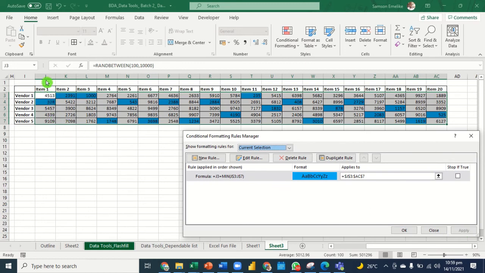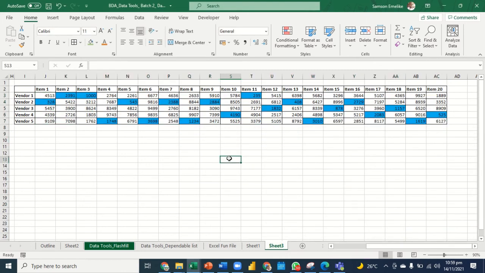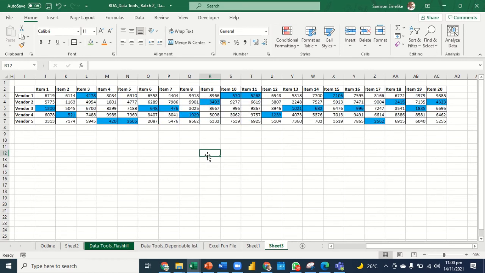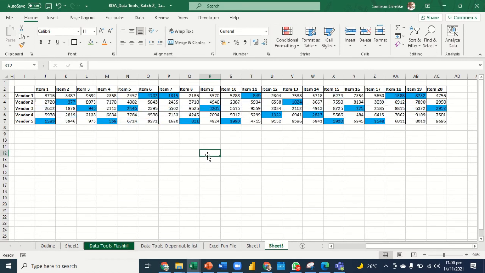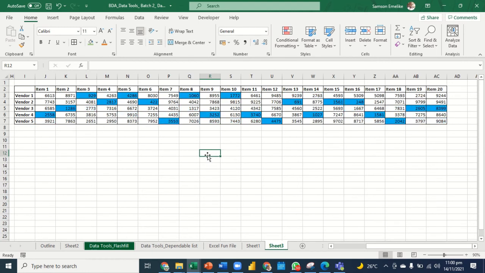Now you see that each row, the vendor with the least price for that item is highlighted. So let's okay this and get out of here. Again, because these are randomly generated numbers, I'm going to hit my F9, and then the figures keep changing to really give us the true picture of what we have applied.